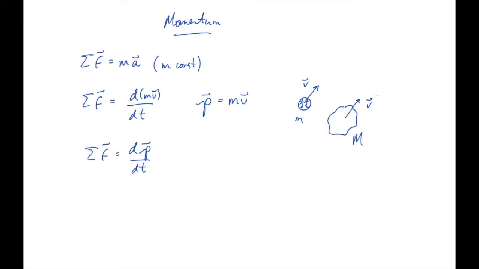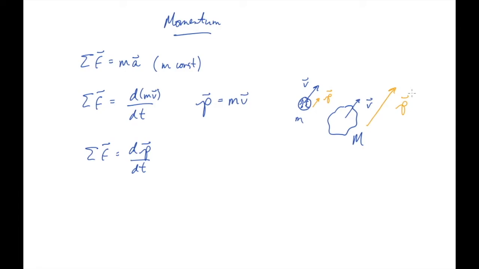Well, these guys have a momentum, a quantity of motion that depends on two things. It depends on their speed and direction, and it also depends on how much stuff there is moving in that direction. The more stuff you have going in that direction, the more momentum you have. So we could draw these momentum vectors. Maybe this baseball has this tiny little momentum vector, P, and this rock, because of all its mass here, there's a whole lot of stuff going in that direction, it might have a big momentum vector, P, going in the same direction. So notice that the more mass you have, the more momentum you have in a certain direction.